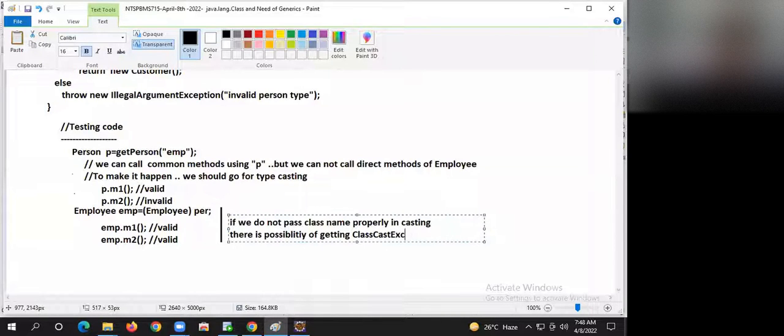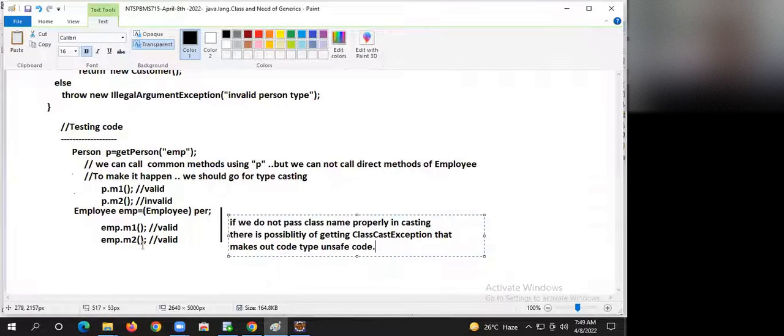ClassCastException. ClassCastException makes our code type unsafe code, right? Type unsafe code. So we should avoid typecasting or not?